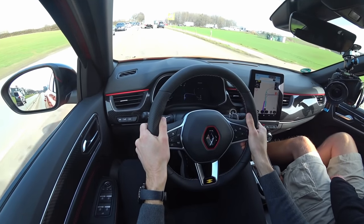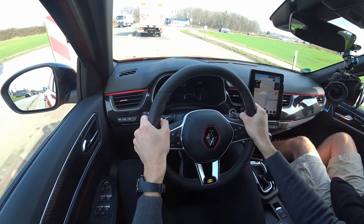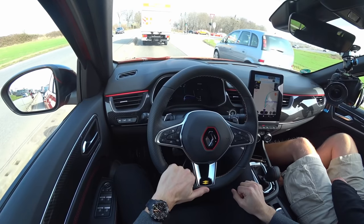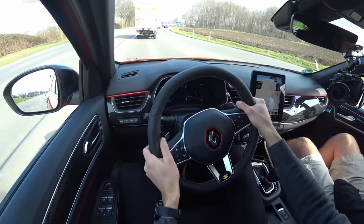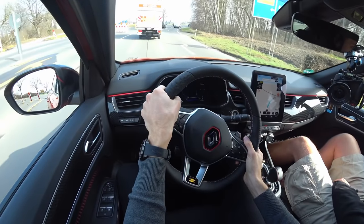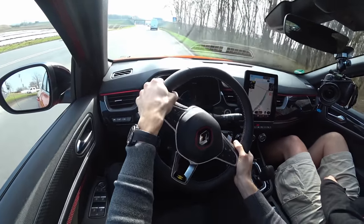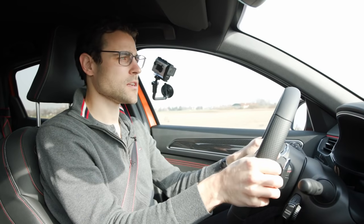The perforated structure gives a good grip on the steering wheel. With this SUV coupé build style, to the rear there's just a very flat window to look through, but you can still see things. The B-pillar is quite thick as usual with modern cars, but there is a blind spot monitor. The suspension is actually quite stiff and sporty, which sets it apart from the normal SUV siblings — the Kach and the Koleos — in Renault's portfolio. Lengthwise it sits between them, but in terms of design and driving it's more sport-oriented.